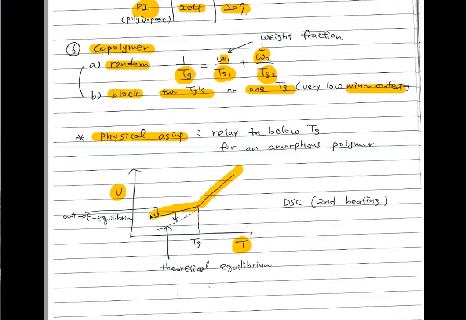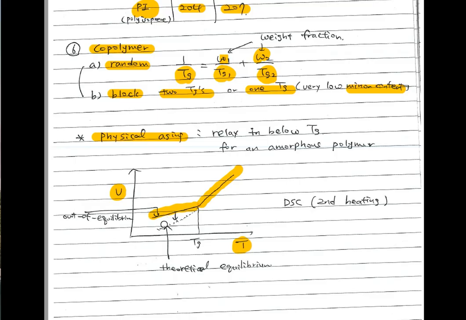But the thing is, this state is not thermodynamically stable phase. You remember what Tg really stands for, right? At higher temperature, higher than Tg, basically amorphous polymers are in liquid state. Below Tg, they are amorphous but in frozen, glassy state. So this is just frozen, like an ice. It is not thermodynamically stable phase.